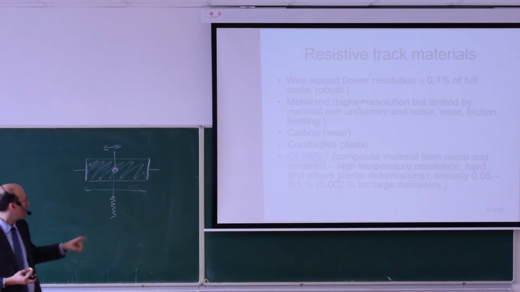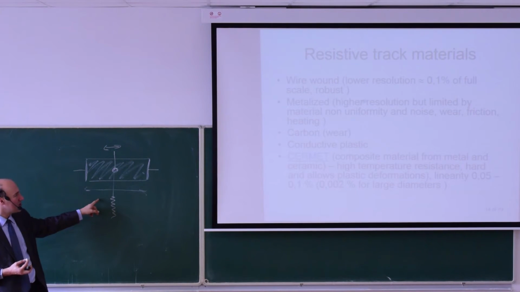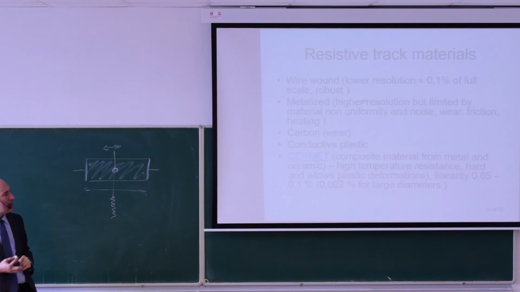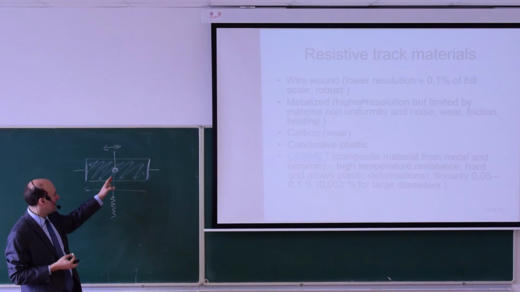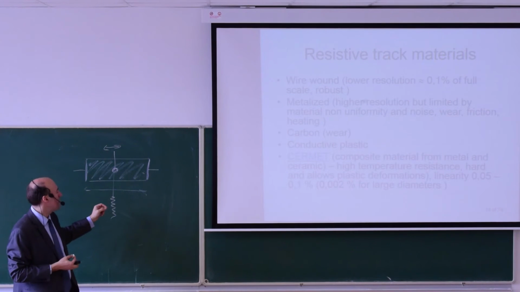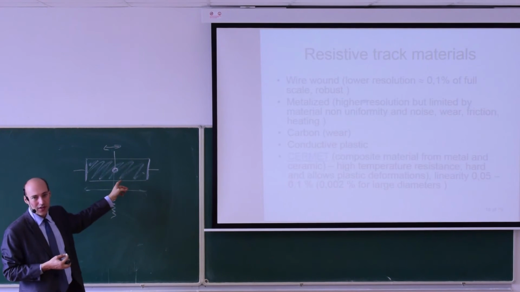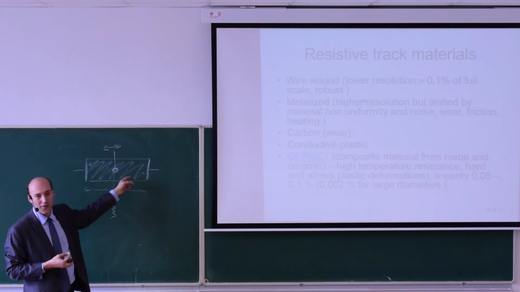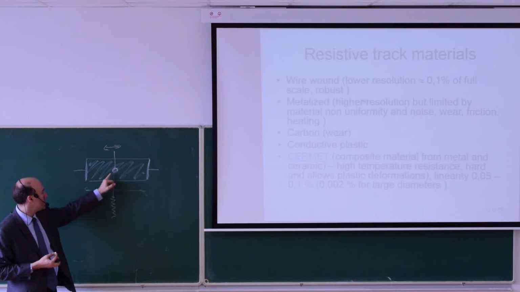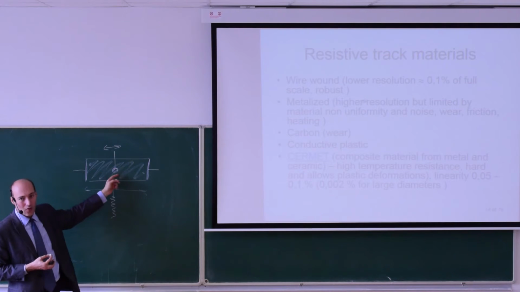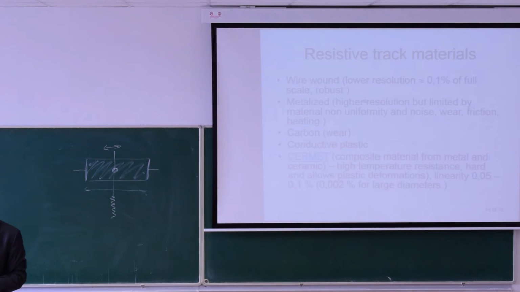Probably you have seen the result of this. Position sensors with metallized layers or other layers are typically used also in home appliances. So for example, if you set the volume of your amplifier, if you're listening to a CD, for example, or to a radio, then you may in time find a spot where you will not hear any sound, because the layer will be damaged, and then you need to move to some other volume to hear it properly. And this is the result of exactly this damage of the layer, where you have a small hole here and you don't have the correct resistance.